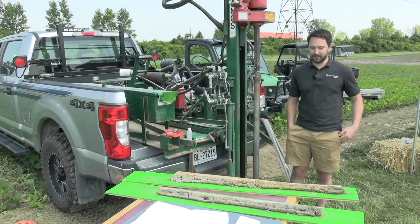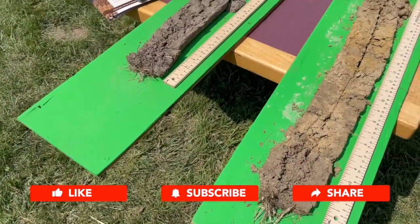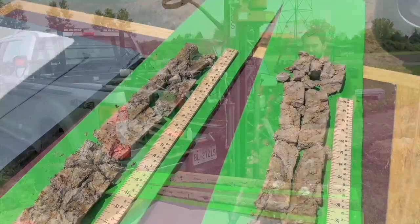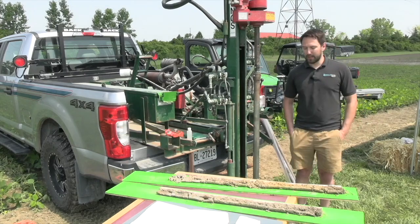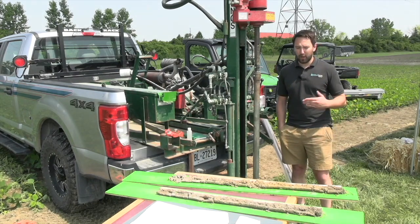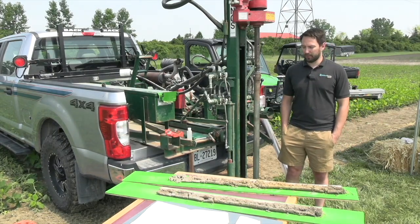From these two cores right here, taken while getting set up in Ridgetown for diagnostic days — one has about four inches of topsoil depth, the other has close to 13 inches. They're from a fairly flat, uniform area, but one has a lot more sand over top of the clay versus the other, which is just a Brookston clay — pretty heavy clay all the way through. It integrates both how the topography lies in the landscape, where the soil and water are going to be moving, as well as the material that the glaciers have left here for us to farm.